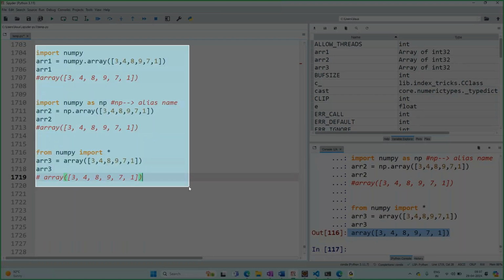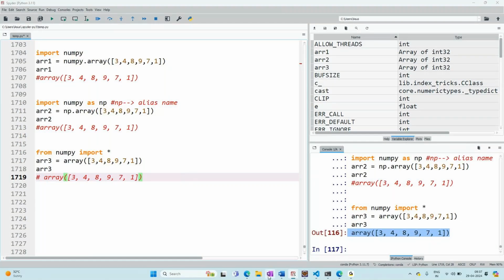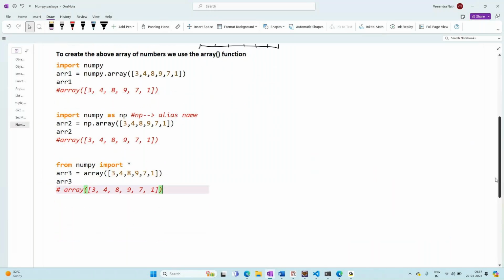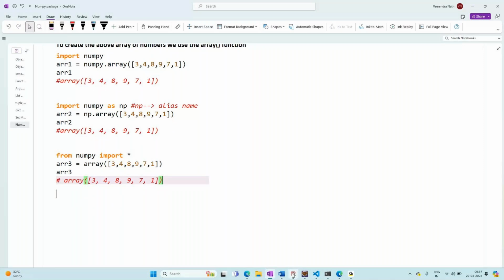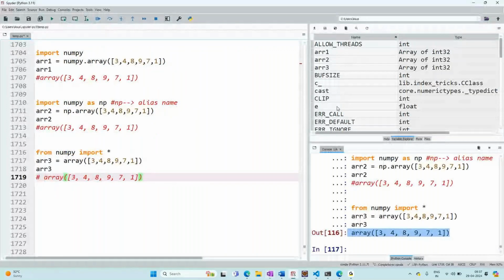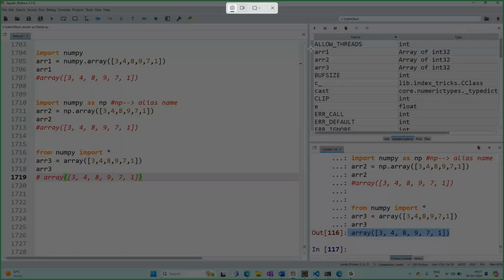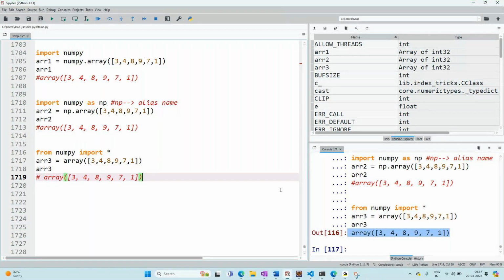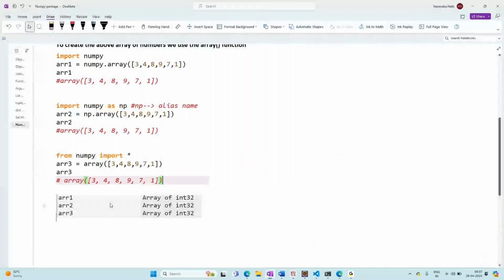No. Why? Because all of them are arrays only. All of them are going to be arrays.